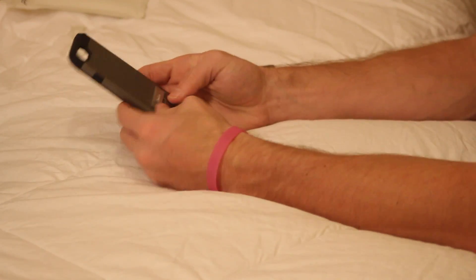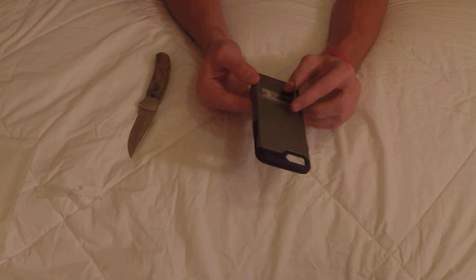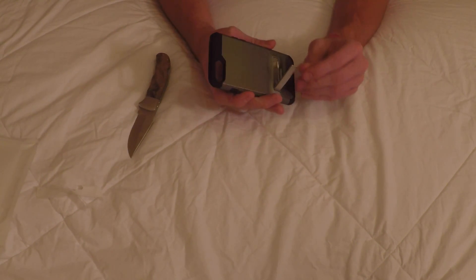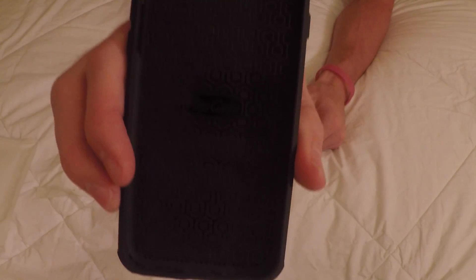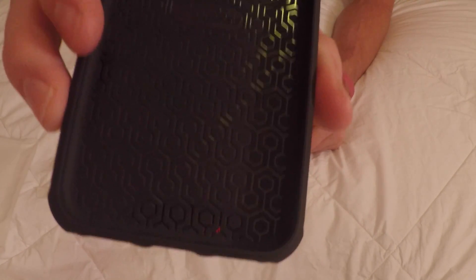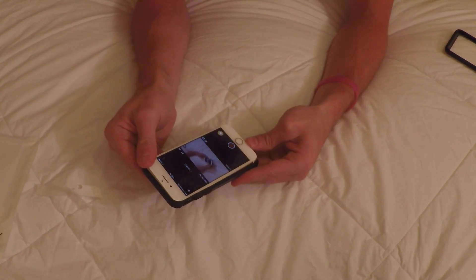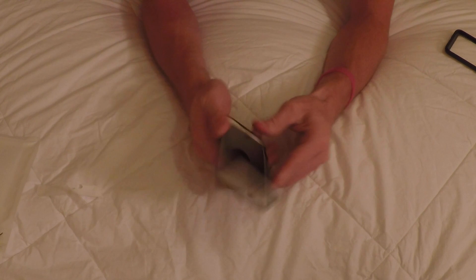Here's the case itself, a little silica gel packet. It has a little kickstand which is magnetic — that's nice. It's got a little bit of a magnet in there so that little flap stays down nicely. It's for the iPhone 7; they make a version for the iPhone 7 Plus. The inside has kind of a cool little design in there, supposed to keep it cool. It's kind of a cool case. We'll put it on the phone here. The phone just slides in there nicely. It's actually a pretty nice fit and it feels comfortable — it's a good feeling case.